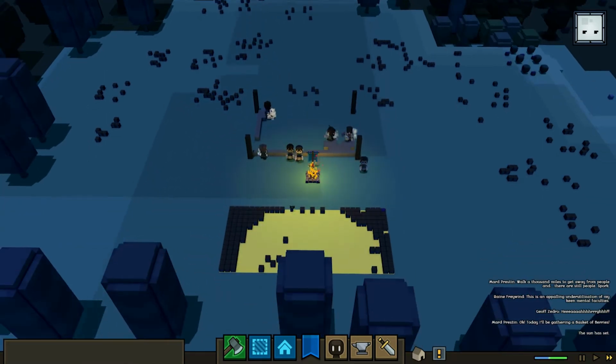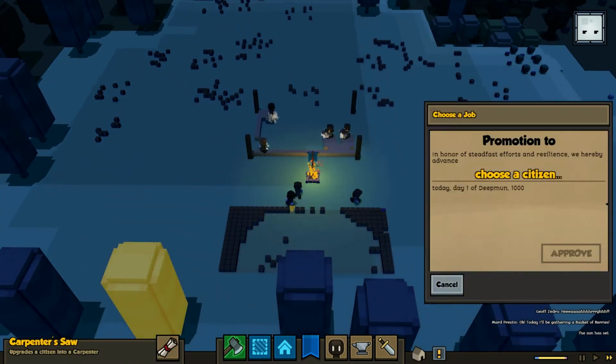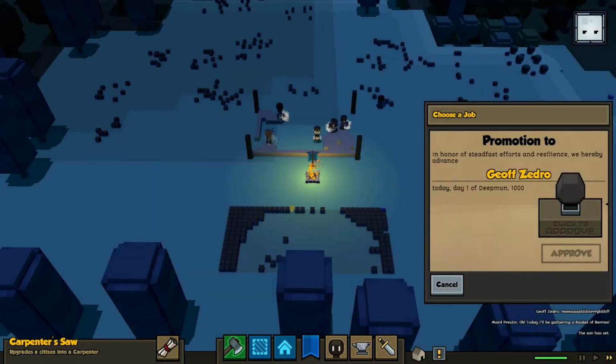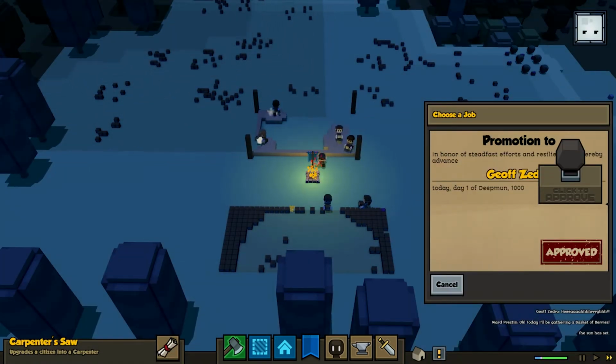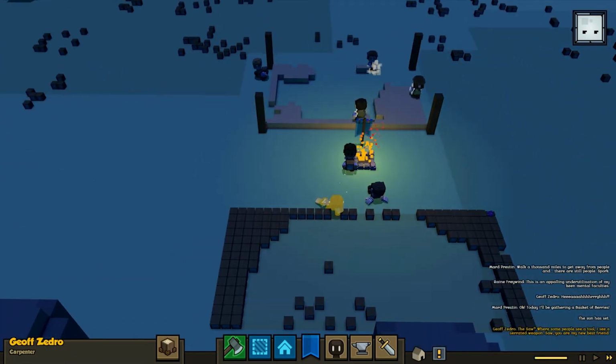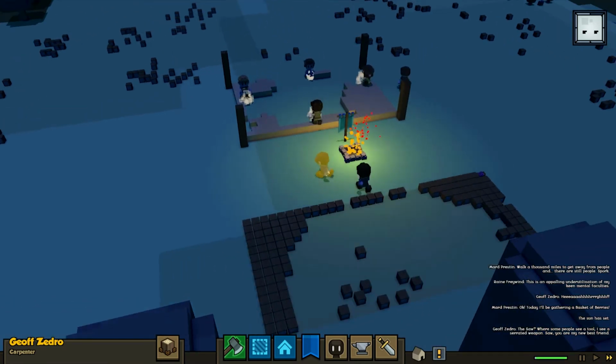Oh, wait. We need a carpenter to make the wood. I mean, the doors and the windows. Who are we gonna promote? Who's it gonna be? There he is. Bang. We're gonna call him by his last name, Zedro. I actually don't remember what it said. Zedro, here he is, let's go. So we're gonna have to start cracking.